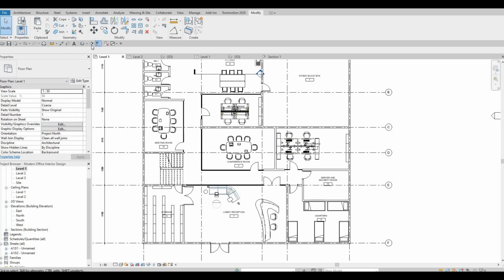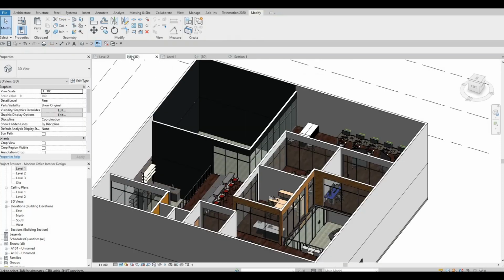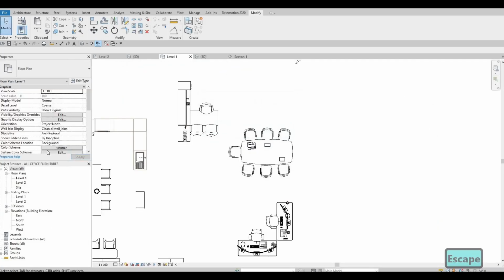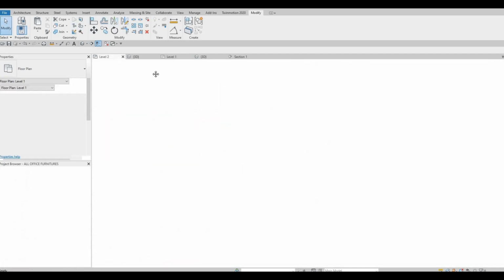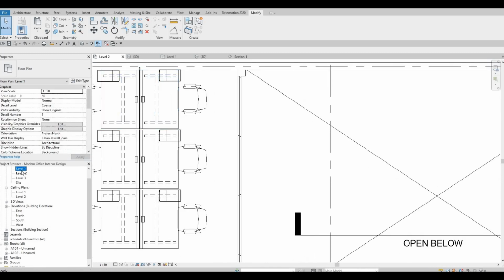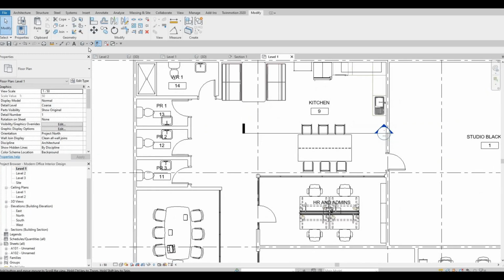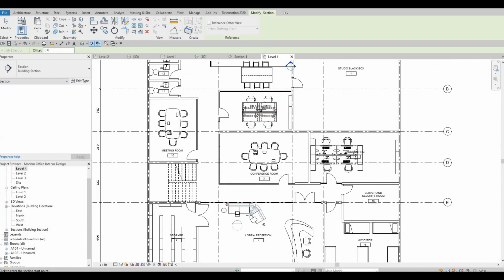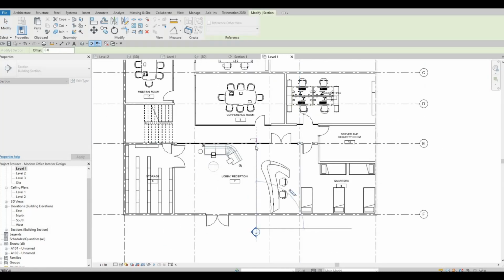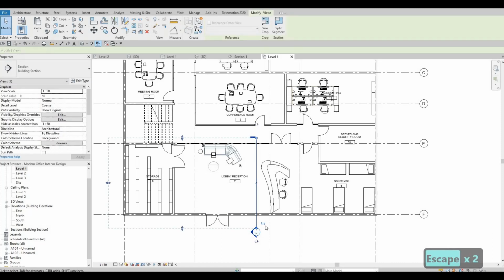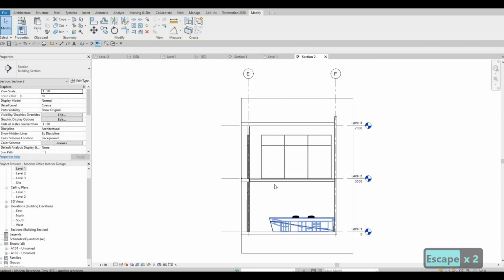So here let's add a section right about here. Let's flip this, move this back, and then double click on this section.